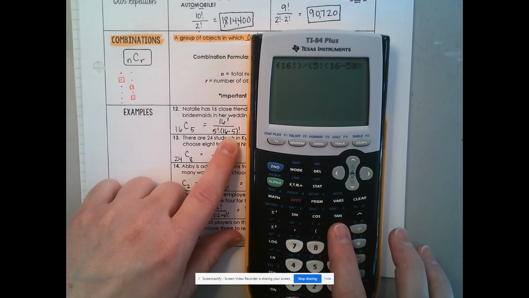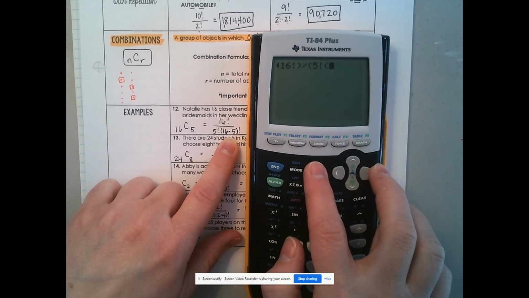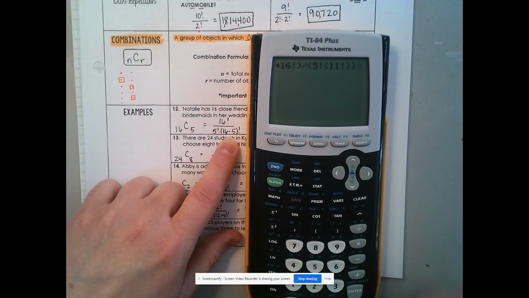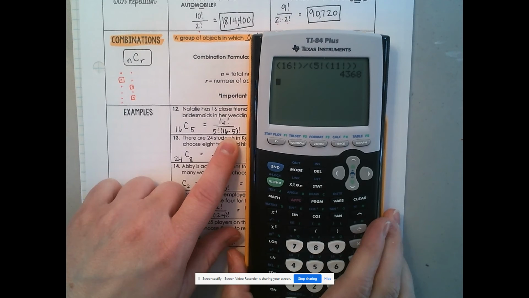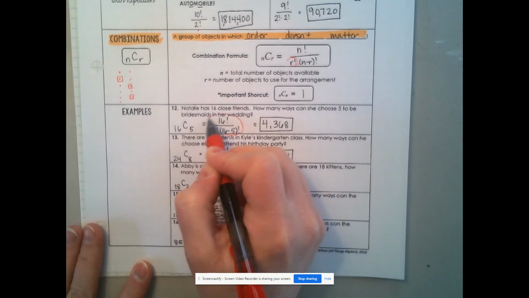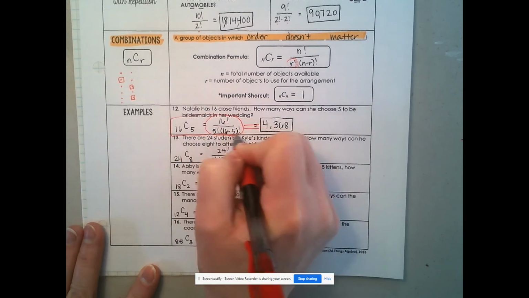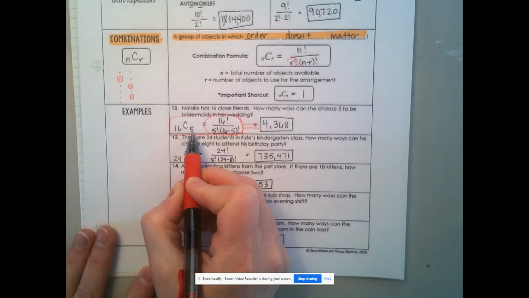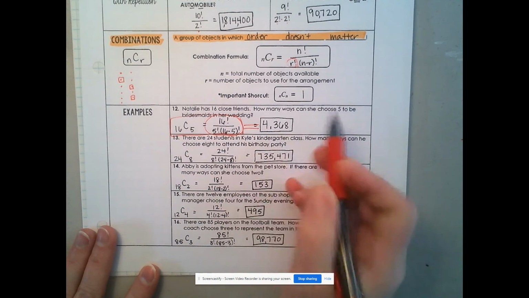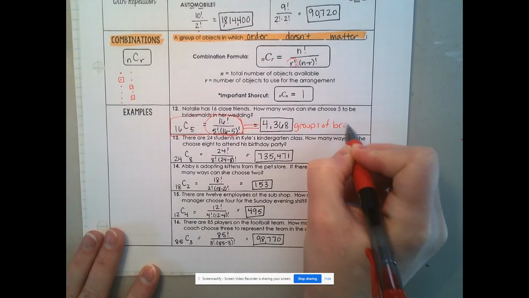At this one, you could actually just do the 16 minus 5, which might make your life a little easier if you did that in your head: 11 factorial. Close it and close the first set and then hit enter. And you're going to get that 4,368 that we had on the paper. Once you've written down this piece, you can do the rest on the calculator to get your final answer. But I would definitely be looking for: did you choose combination? Is it a group of 5 out of 16? Which numbers did you put where in the numerator and the denominator? And then your final answer. So this would be 4,368 groups of bridesmaids.